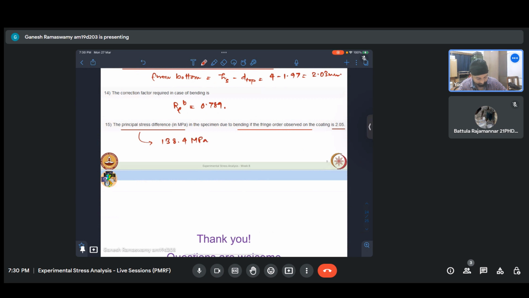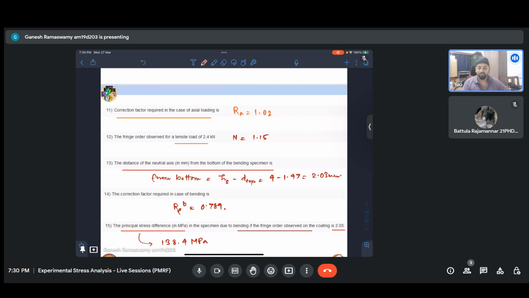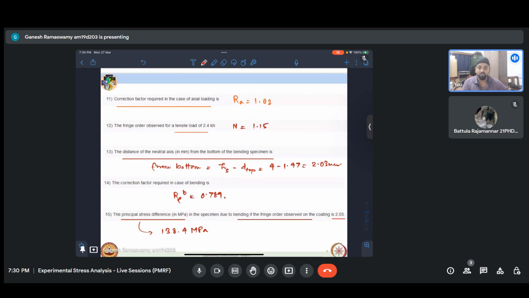So this is how we need to address this. So we saw that correction factors are sometimes giving some amplification or reduction. So this is essential to account for in the case of using contourable plastics, because otherwise our results will not be reliable. So I hope that this is clear.